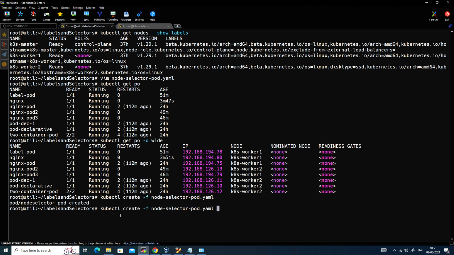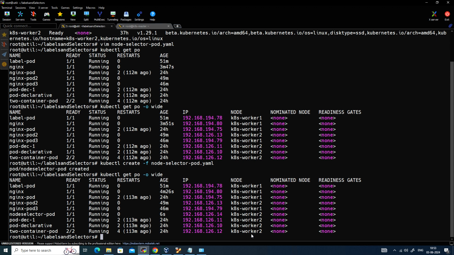Now if I run get pod -o wide, the node selector pod is running on worker node 2, because only worker node 2 has the label that we specified, which is disktype equal SSD.